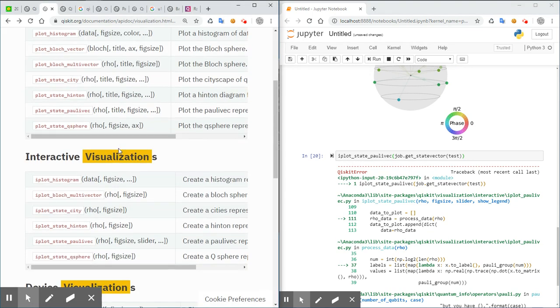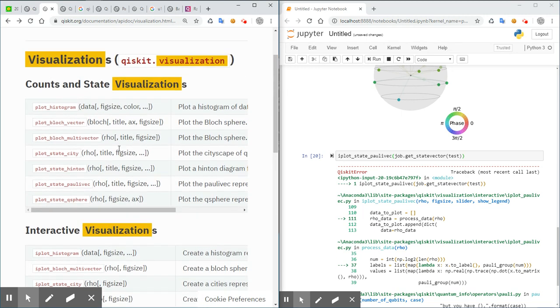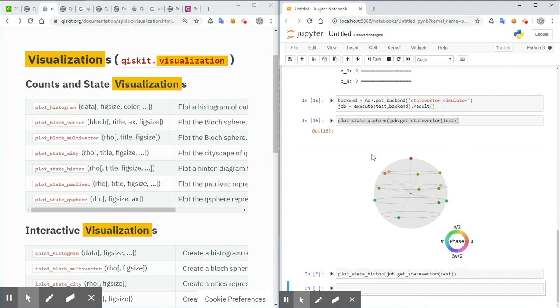What other visualizations do we have? Doesn't have to be interactive. Plot histogram, plot Bloch vector, state CD, state Hinton, state Pauli vector, state Q sphere, state Hinton. What is this? Plot state Hinton.